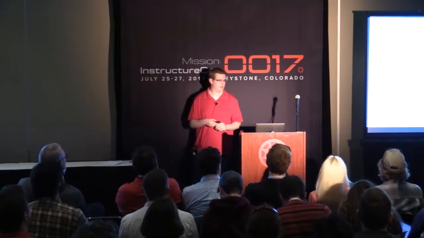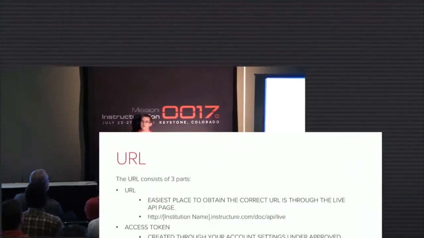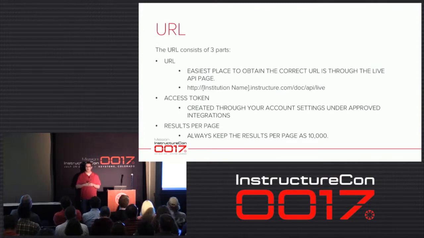For your example, you chose 3 fields. Where can we find the list of all of the fields? In the live API, I'm going to go back here a couple of places. So in the live API, the institution name .instructure.com, when you pull up your API call, it's going to show you all of the information that it's going to return. And so sometimes it'll be as little as 3 fields, sometimes it can be as many as 24. And that'll tell you what information is returned for that call.